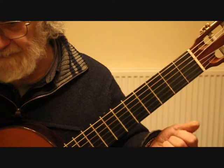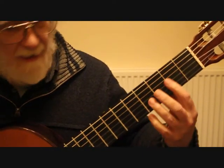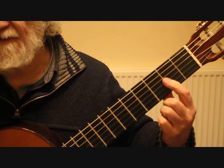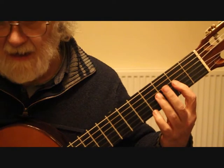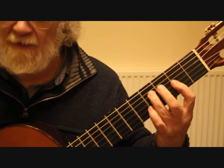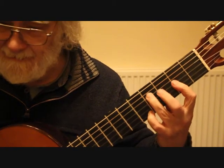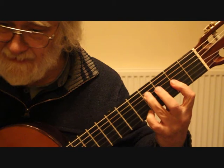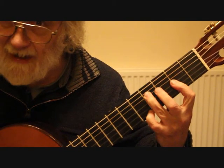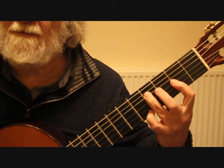Now bar 14, again this is one of the problem bars in this piece. The way I play it is with a partial bar chord at the 2nd fret, covering 3 strings. I place the 3rd finger on the F sharp, on the 4th string at 4th fret, and the little finger on A on the 1st string. So that's now giving us, and we play that phrase twice. So that would now be.